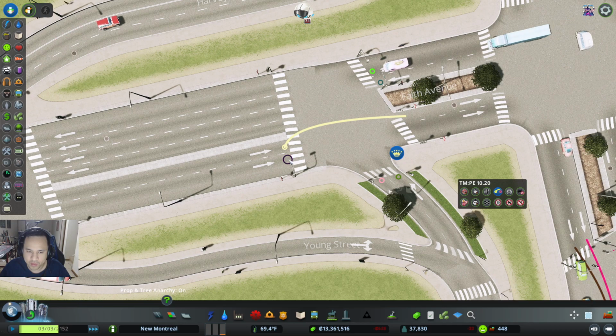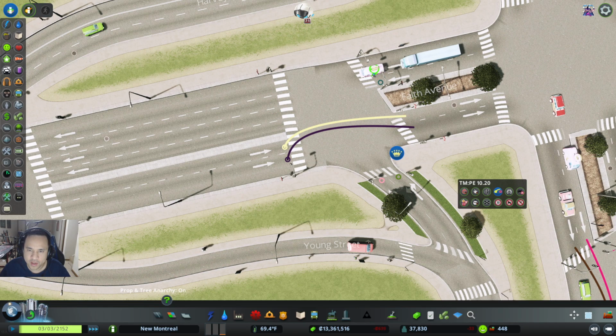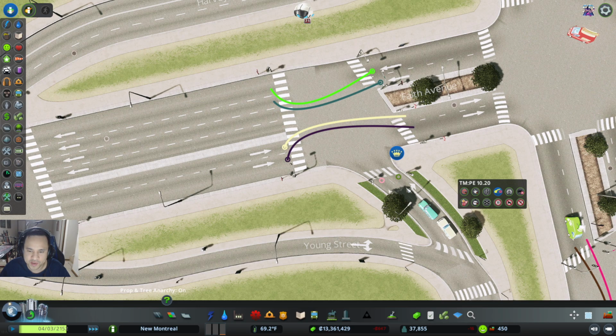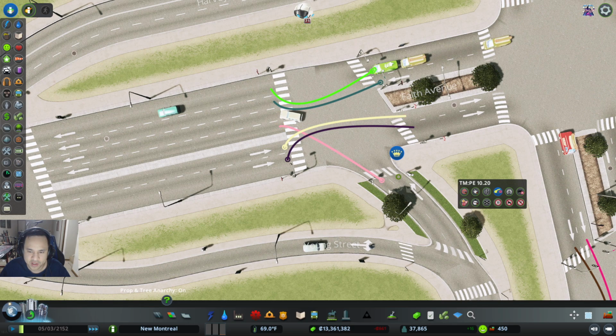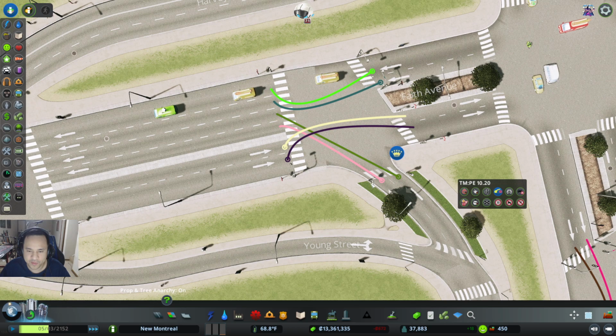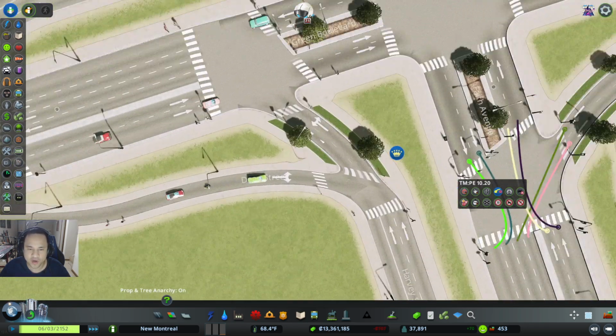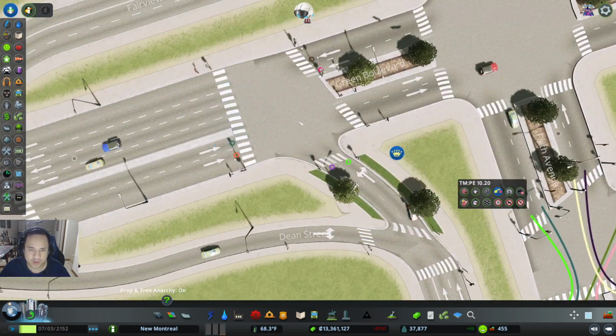So just going to run through here. And the biggest thing in general when you do lane connections is you just want to make sure that traffic lanes don't cross over each other. We don't want this one crossing into that one. We don't want this one crossing over there and, you know, cutting each other off. So we just want everything to move freely.